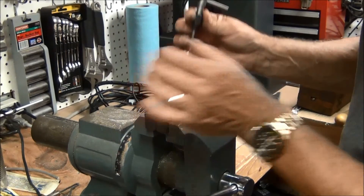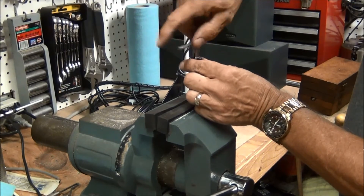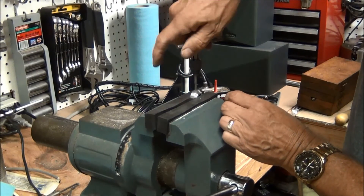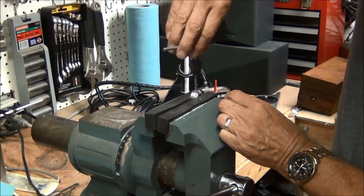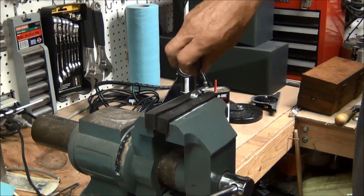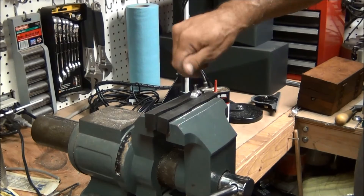Right now I didn't go all the way through. I'm cleaning it off because I feel it sticking a little bit, and I want to make sure I get those chips out of there. There — went through. That's the location for the set screw; it will fit in there like that.